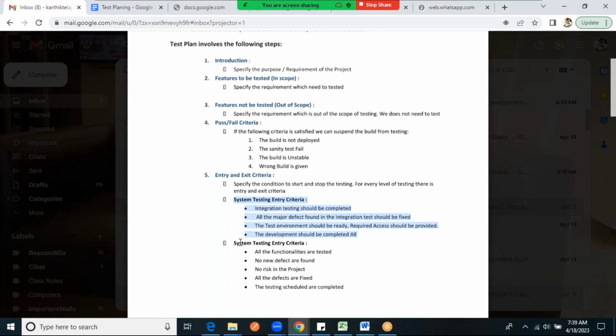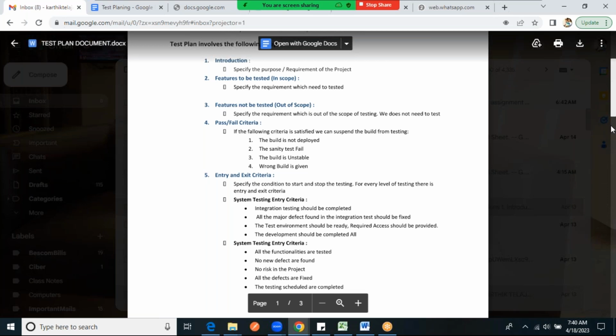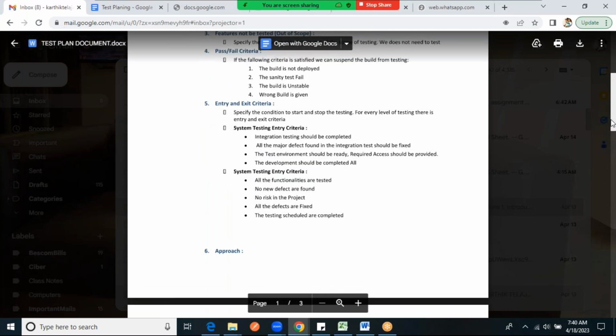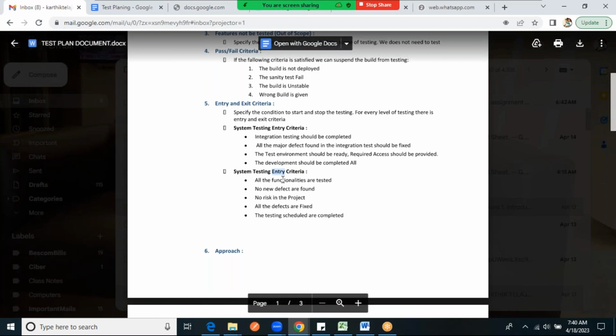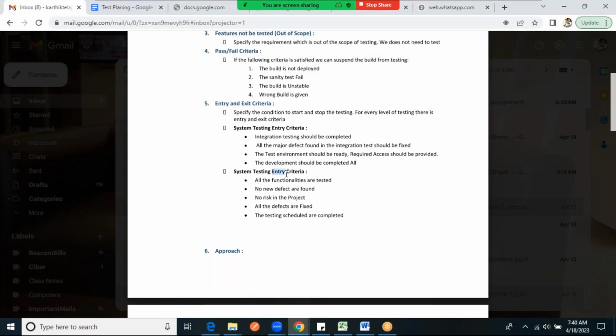And exit criteria, again here, what is exit criteria? This is exit criteria actually. It is to end your testing, not to stop your testing, to end your testing for that specific cycle. What are the conditions the testing team should satisfy?